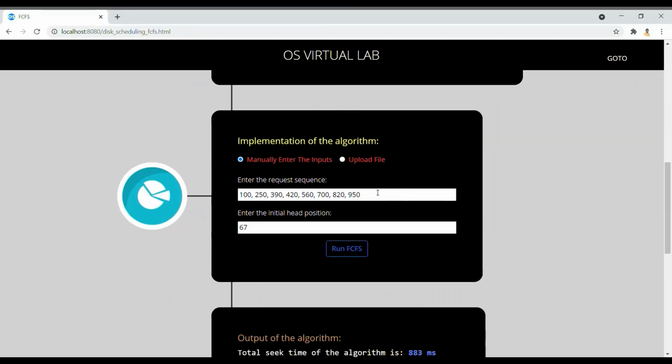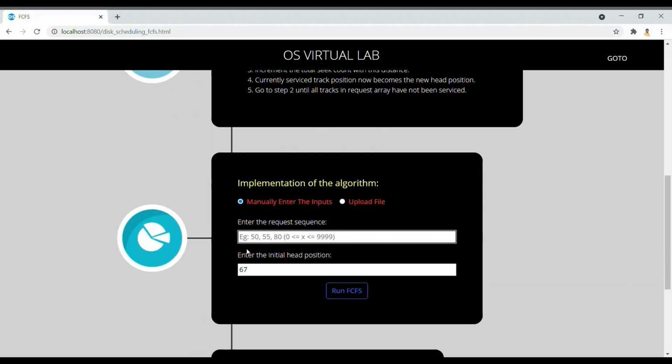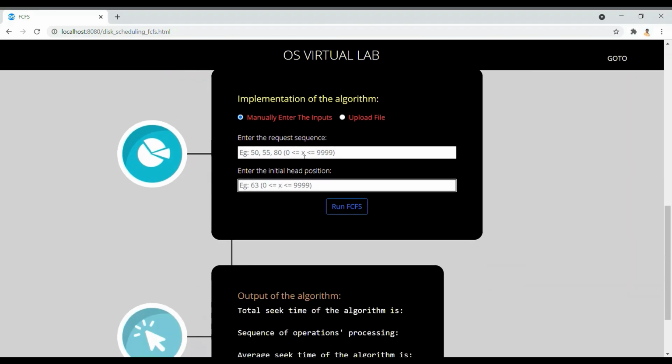As you can see, when we remove this, the output is gone, and the limit is specified here, that the maximum limit is 9999. Let's see what happens when we exceed the limit. Let's enter this, and run FCFS.